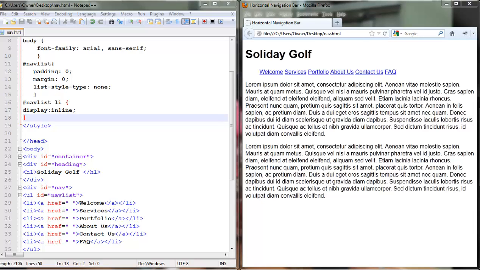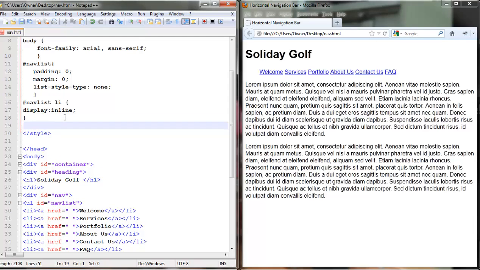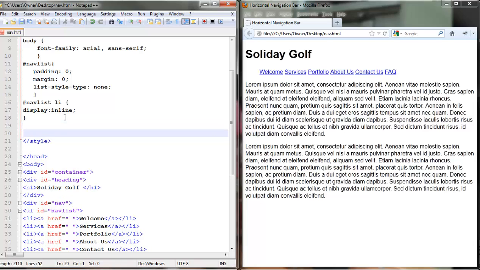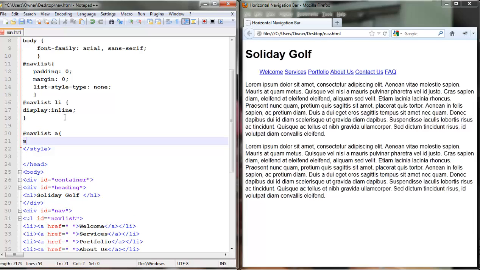Now to add spacing. A lot of times you want to control the spacing in between the links. Well, what is controlling that? It's actually the A tag. So we have to apply the style to the A anchor tag, and to do that we only want to affect that section again, so we're going to do the same thing. We're going to put nav list A curly brace, and then we're going to just do margin. We're going to add space, and we're going to use the margin attribute, and I'm going to tell it to add space to the right side.